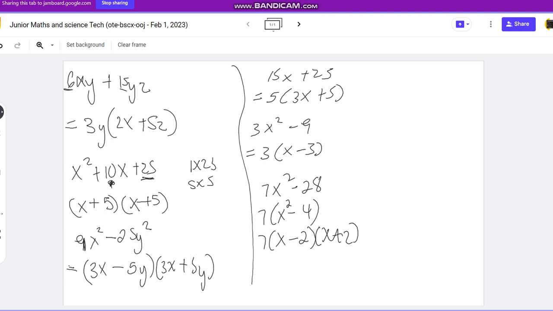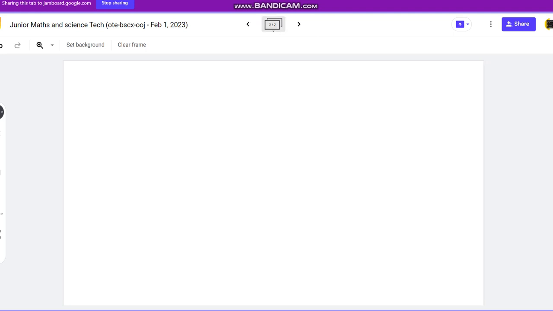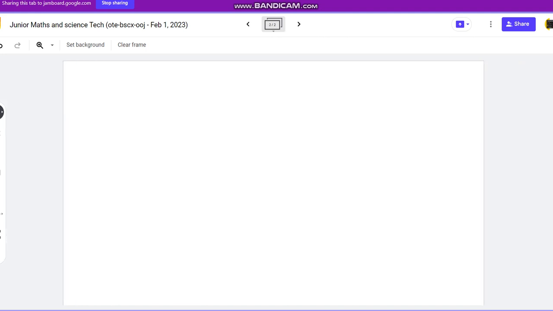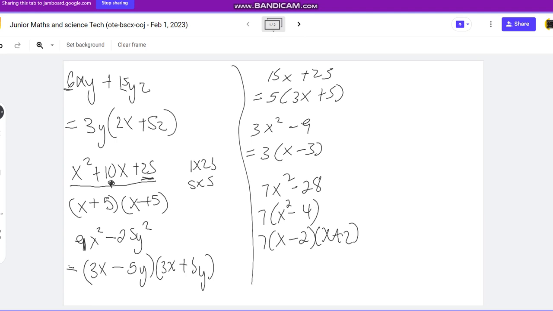Now when you're factorizing, there are times wherein quadratic equations like these ones, you don't get a whole number as your root. These are like your roots, because if you were having an equal sign here, you're going to get x equals 5 and x equals 5, and then these are your roots. So if you can check, these roots are whole numbers.